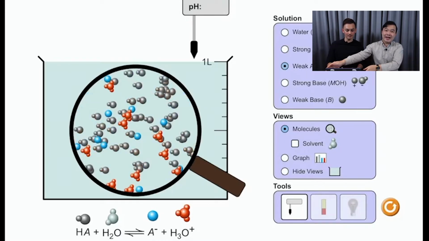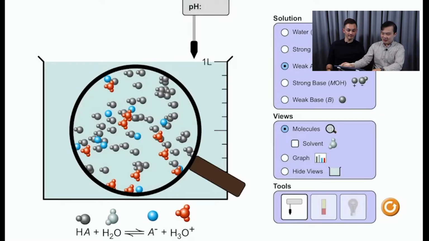Now, if I take a look at the weak acid, one of the major differences in the bottom left-hand corner is that I'm going to set up an equilibrium, which means you're going to see a reversible arrow. That makes sense with what we understood as a weak acid: it only partially dissociates in water. That means at any point in time, there's going to be the acid molecule as well as the dissociated ions inside the solution. This is illustrated in the diagram. You can see grey molecules as well as A- and H3O+, all present.